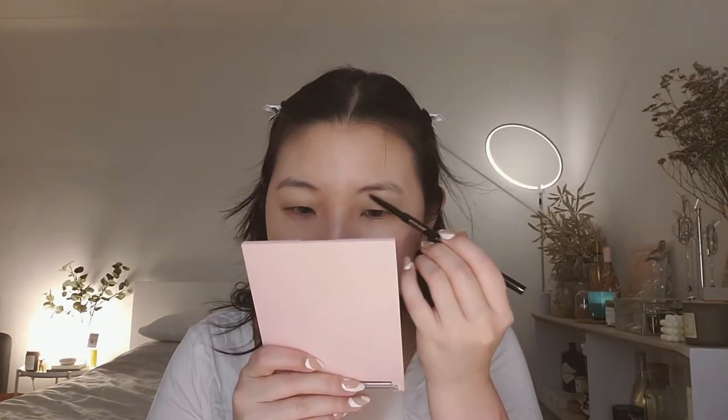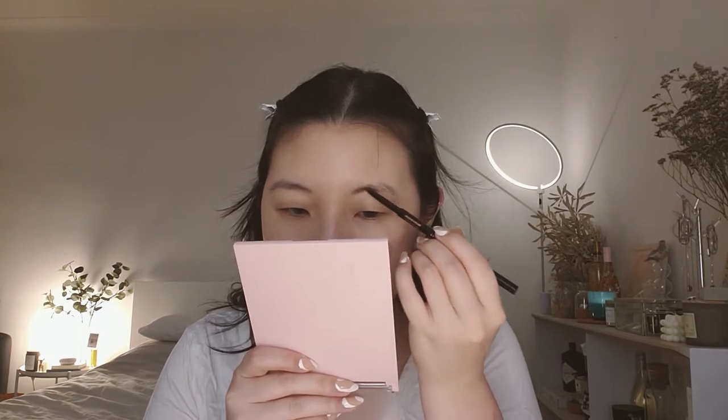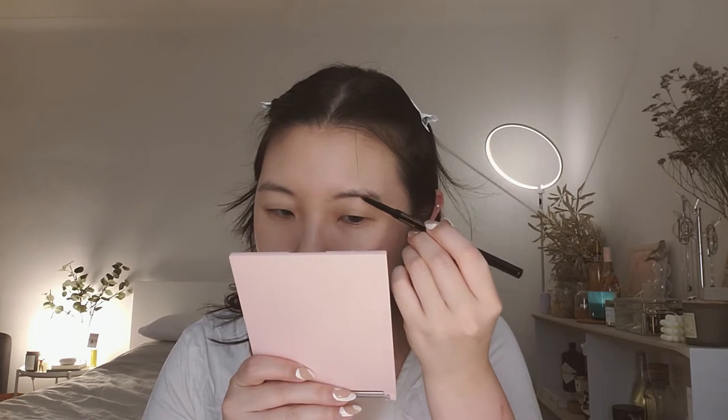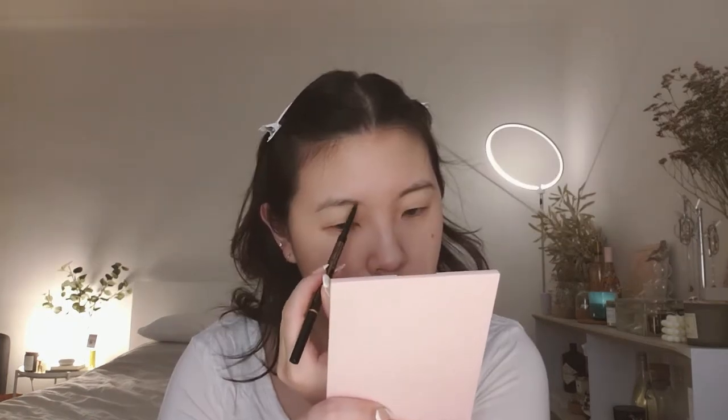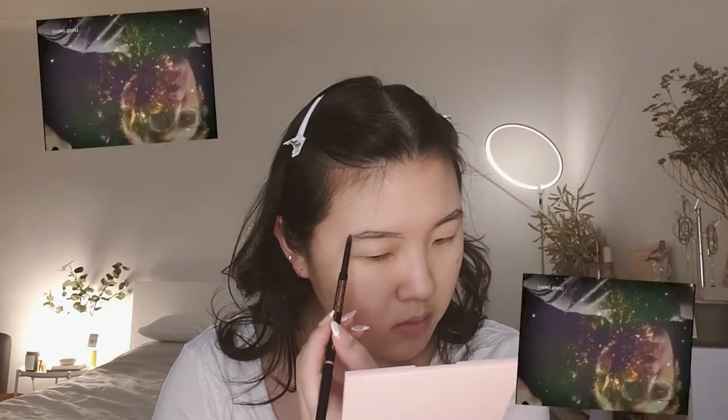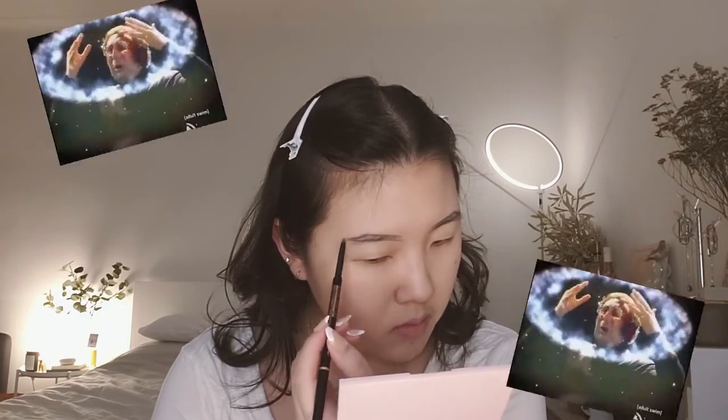This here is the Anastasia Beverly Hills Brow Wiz in the color Medium Brown. And hold up, real talk, drawing brows is f***ing hard, let me tell you. I usually start by doing my lower brow first, and then my upper brow, and then I fill it in. No one has ever done that! No one has ever done that in the history of makeup.